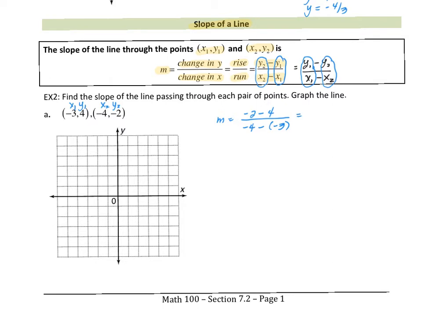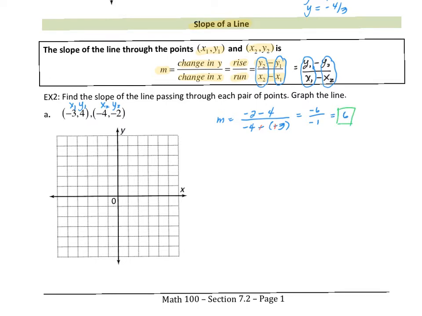At this point, slope is going to be a -6 over, so this is -4, and it turns to a +3, change, which would be a -1. And then I would never leave it like that. It's simply 6. So that would be the slope of the line.